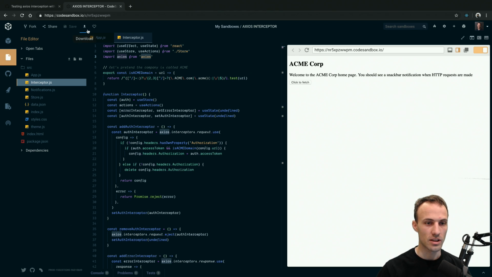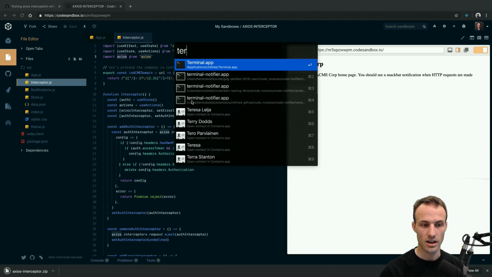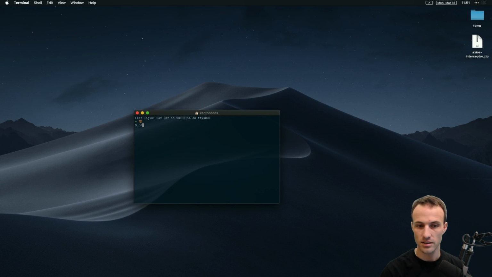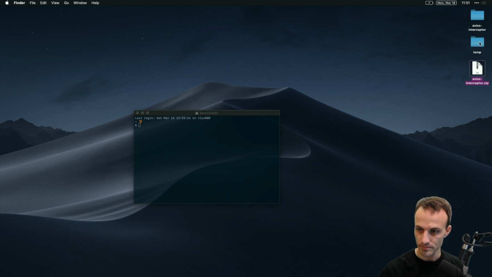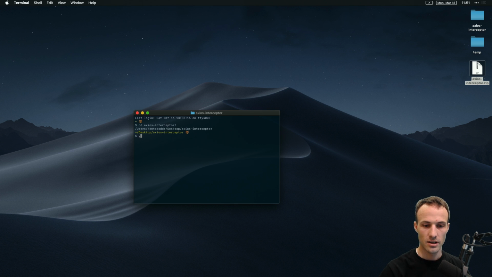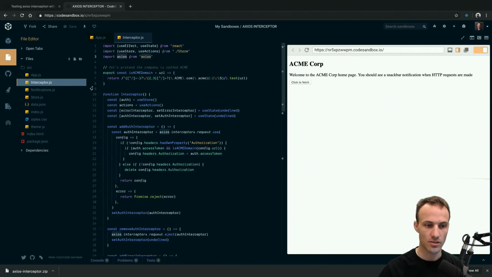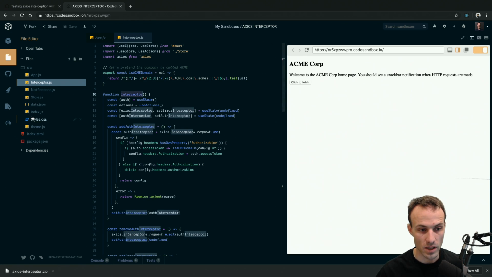Well, it just occurred to me that it might be better to download this instead. So we're gonna pop this open, and I'll get this downloading, the Axios interceptor. We'll get that running while I kind of talk through my thinking process here. So this is a component. The way that it's going to be used is as a component, and so that's how we're going to test it.